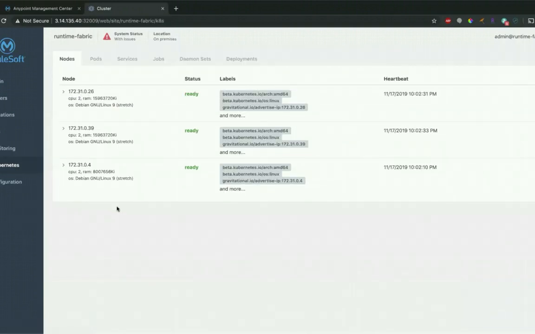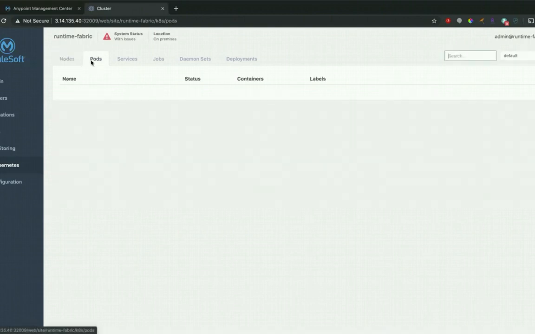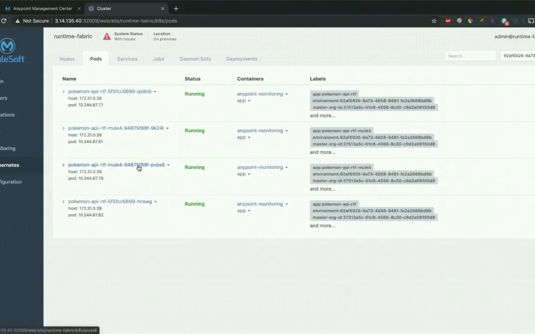And then again, back to Kubernetes. What we see here is that Alexa is bringing my system back up. We see that the unhealthy server is now ready, and what we're going to see is that I now have 4 pods. This is the interesting behavior of Runtime Fabric: when my server went down, Kubernetes was smart enough to spin up 2 more replicas of my Mule 3 and Mule 4 application, and it deployed them to the healthy server.